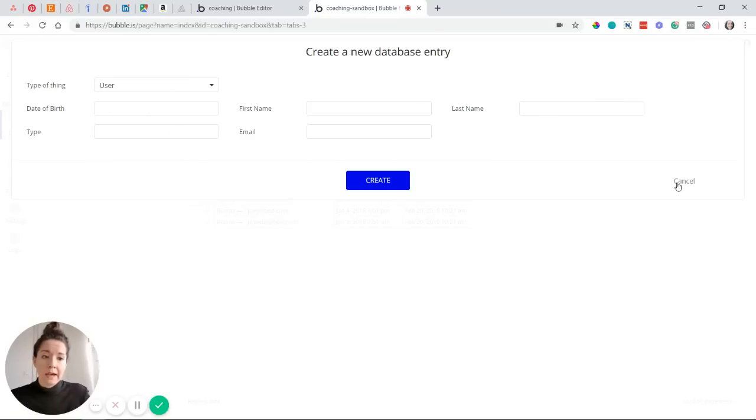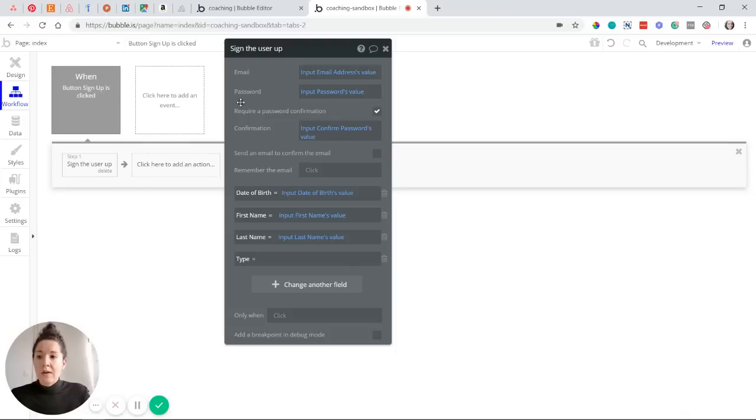Here's my user form for that. So knowing that only customers will be using the front end form, I can type in a static value of customer, and I don't have to do anything dynamic. They don't have to select anything. They don't have to choose whether they are a customer or an admin. I just know that anyone using this form will be a customer. So this is where a static value will go because it'll always be the same. That's just a quick example to show you the difference that you can type in here and or insert dynamic values. So let's preview this so that you can see this working here.